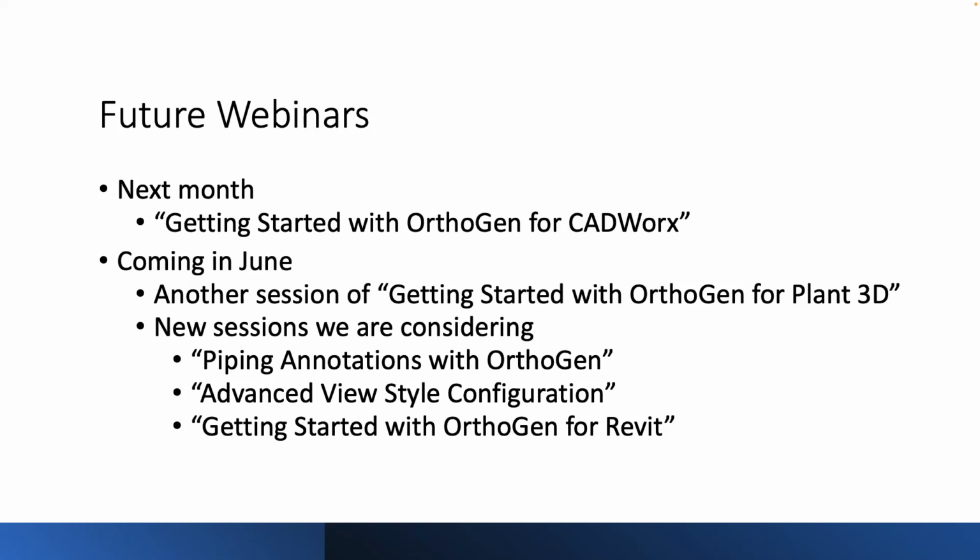is really a deep dive into piping annotations. And that would be the labels, plus we have selection algorithms on which pipes are being annotated, where we're annotating them, bottom of pipe, top of pipe, a lot of options. And then we can also do a webinar solely on the view style configuration, because that in itself is very flexible, but with flexibility comes a lot of options and it can be complicated. And then we can also do a getting started with OrthoGen for Revit, if you have Revit in-house or know someone that would like to start using OrthoGen to annotate in Revit.